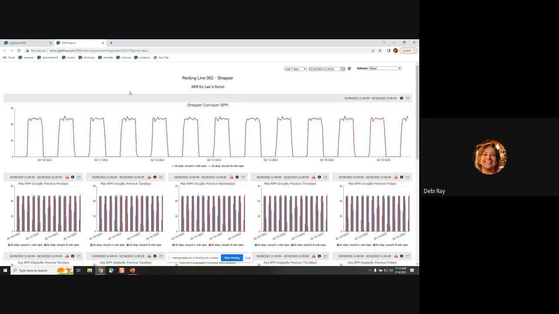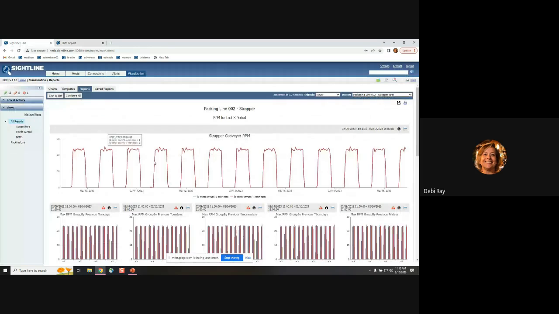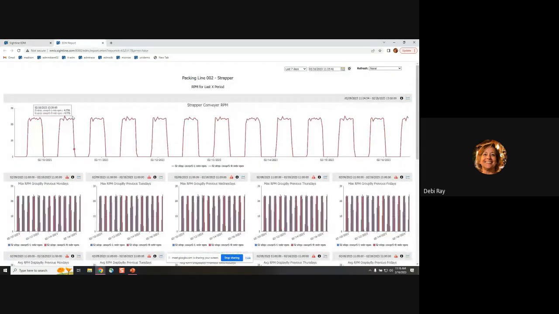What that does for me is it allows me to go back and do other things in the EDM interface, because now I have not just reports, but I can go back and change templates, I can create new charts, etc. And in the meantime, this strapper report is out there in a different tab, and I can set the refresh rate. Maybe I want to refresh every minute. And that is a totally separate implementation, or display is a better word. It's a separate display, and EDM is going to support both of them.